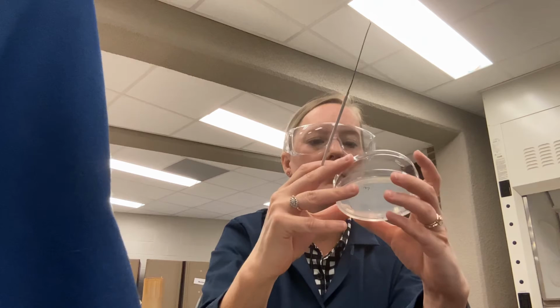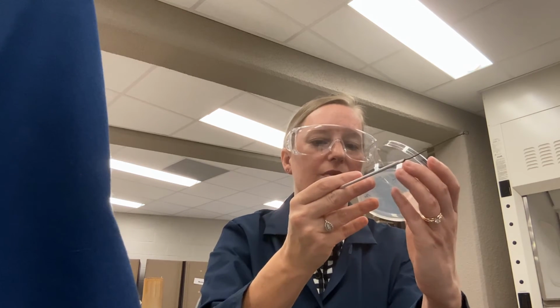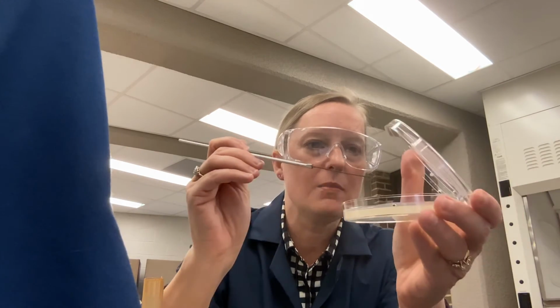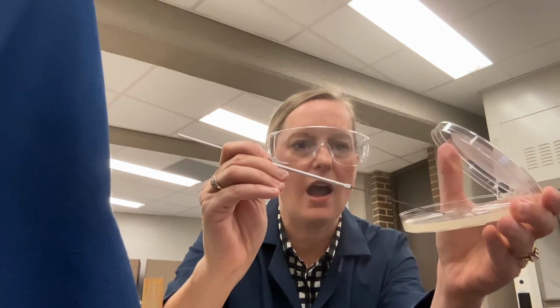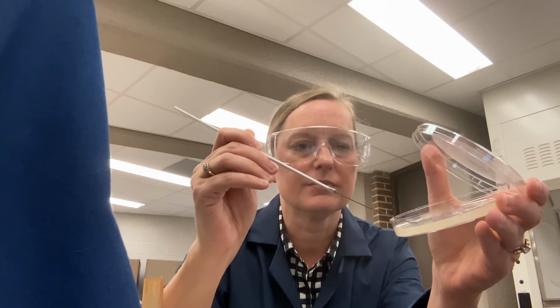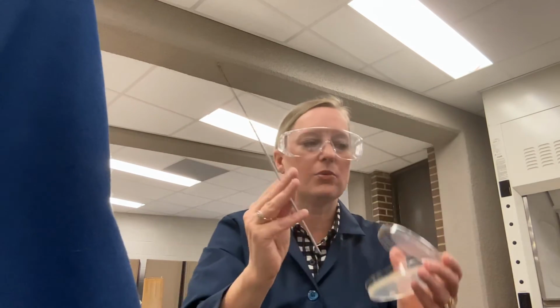Let me hold it up so that you can see. It's going to define it, so you can see them if you hold them correctly. And we're going to pull, and this is opening more than normal. I just want you to be able to see. Normally you would not open it. I'm just going to pull 3 or 4 lines. Just feather light touches, 3 or 4 lines, and we're all done.